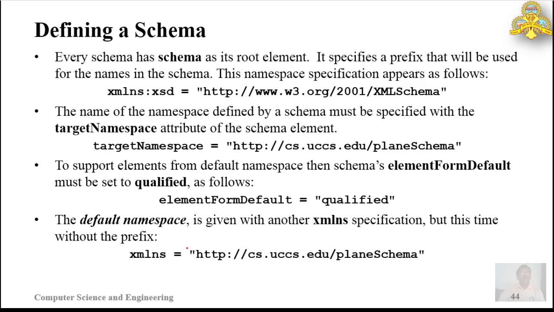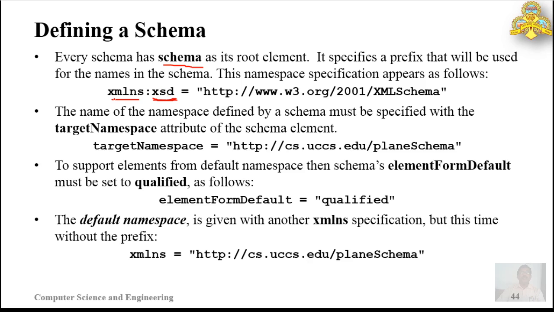Now coming to how an XML schema is declared. I will go through some explanation first. Every schema has schema as its root element. I will show the code later. And here is the prefix that will be used in the XML file for prefixing the elements, XSD. For example, XSD is not a fixed one. We can go for any unutilized prefix.